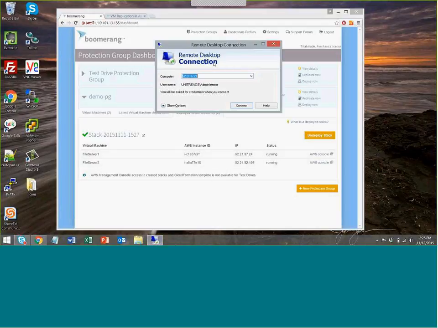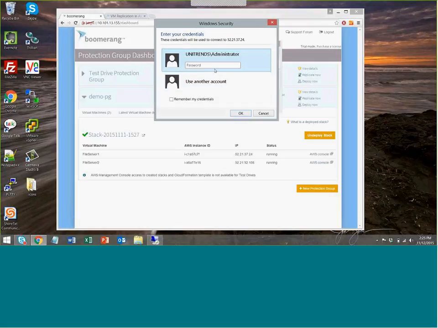I am going to remote desktop in. It's important, if you have a Windows VM, that it was already enabled for remote desktop before you replicate it up there, or if it's Linux, make sure it's already enabled for SSH before you replicate it up there. But I'm going to connect.